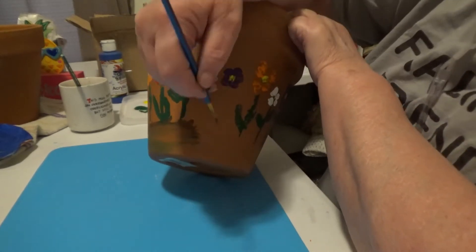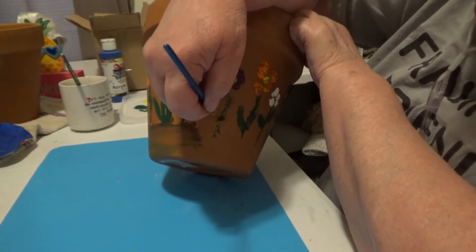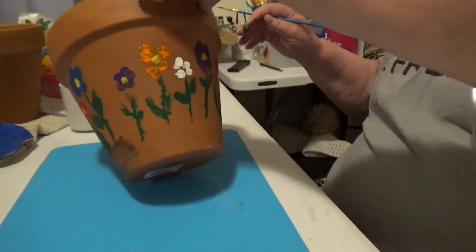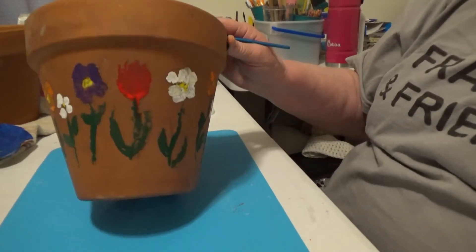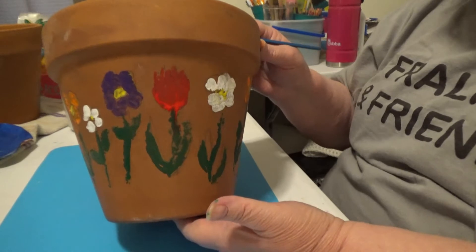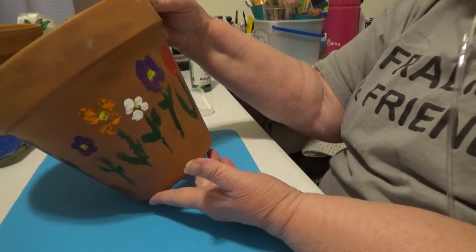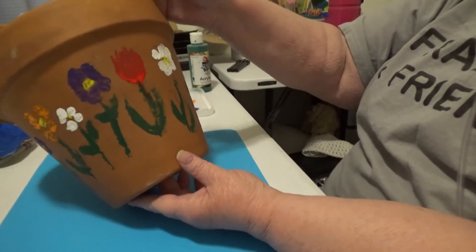Crazy McDaisy. I didn't load the brush enough. But this is the surprise right here — that's the only tulip on there. It's on there so that when the grandkids are here, I can have them try to find the one odd flower. I might take a Sharpie and put a little detail into that because a couple of these points were supposed to be back-end points, but right now they kind of blend in.